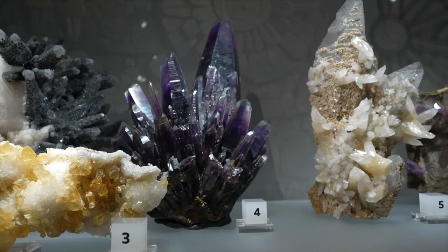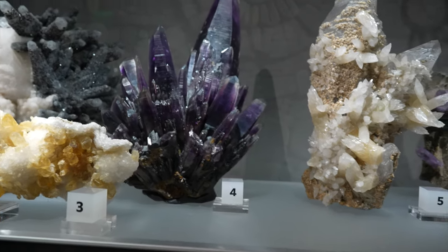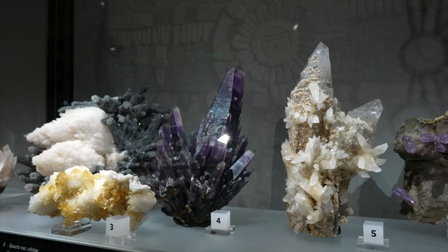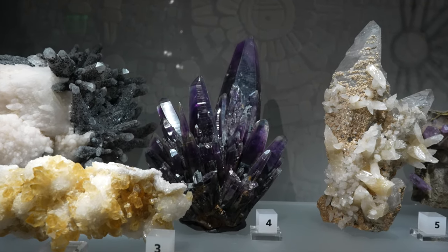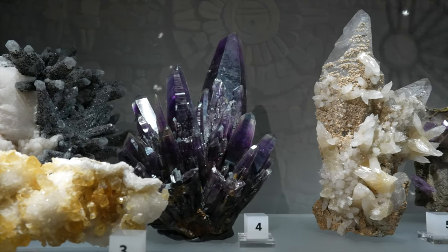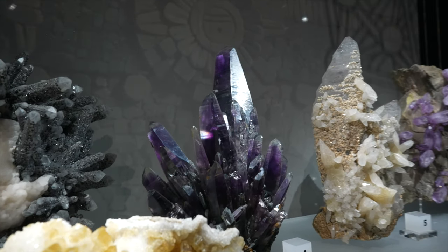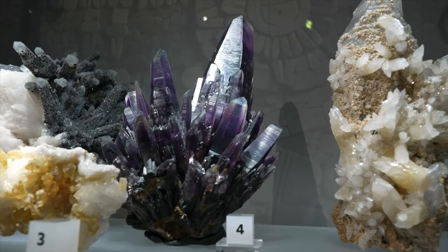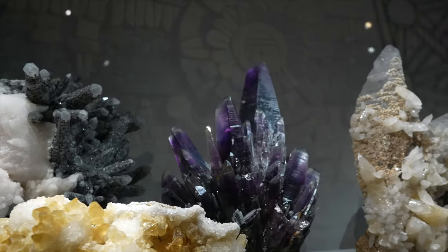Is that Guerrero amethyst? Number 4 — it is Guerrero amethyst from Mexico. It's a foot tall, that biggest crystal. I have never seen a Guerrero amethyst that big. And it even has the striations, the texture on the outside. It's gemmy and delicious — it's got phantoms in there, the color zoning. Look at the color zoning in there. Gorgeous color zoning. I gotta remember not to get too close to the glass.